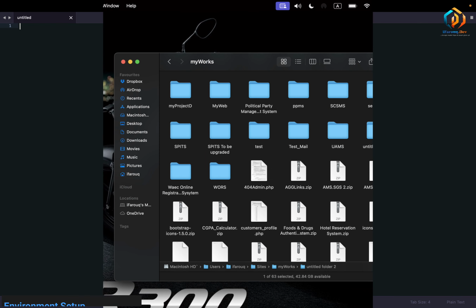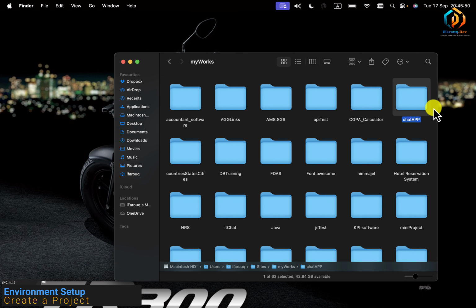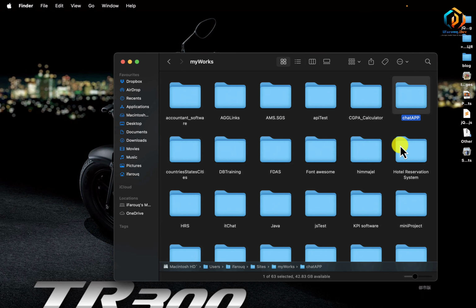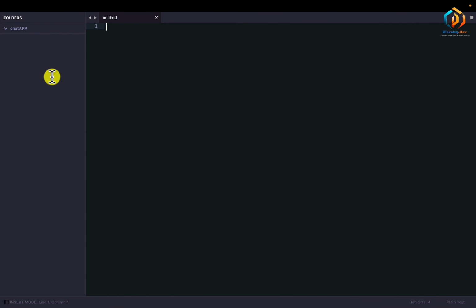From here, I will assume that you already have your PHP and MySQL ready by having your favorite local server installed on your computer. So the next thing is to create the project and give it a name by creating a new folder in your server root path, then start setting up your environment. You can drag your project folder from your root path and drop it into your IDE.